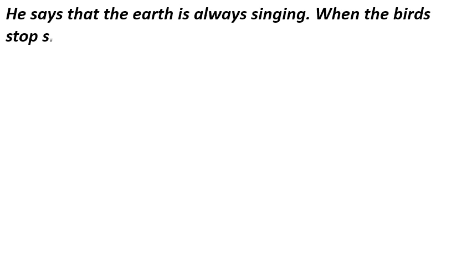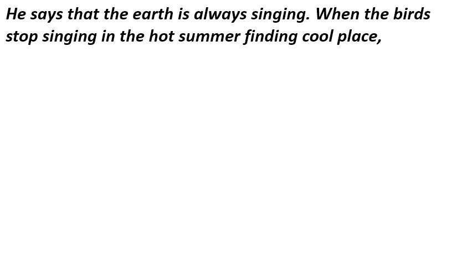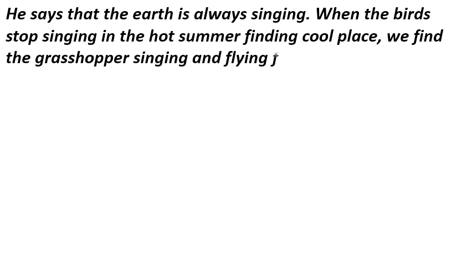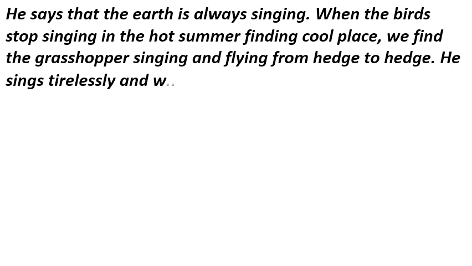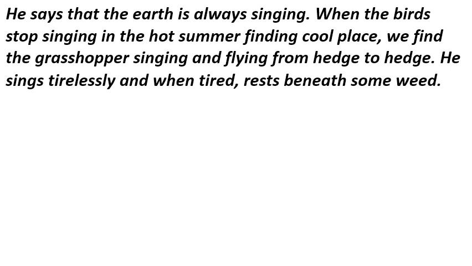The poet says that the earth is always singing. When the birds stop singing in the hot summer, finding a cool place to take rest or to hide themselves, at that time we find the grasshopper singing and flying from hedge to hedge. He sings tirelessly and when tired rests beneath some weed, meaning he takes rest under some unwanted plant.